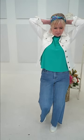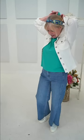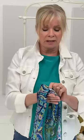So let's do something different too with this. I've got to take it out now somehow. Well, we always see you with scarves in your hair, hats. You're very much a user of scarves. I do appreciate them. I have trouble with my hair. I have very fine hair, so I have to wash my hair daily. And if I don't, it's a nightmare. So that's where a scarf or a hat comes in.